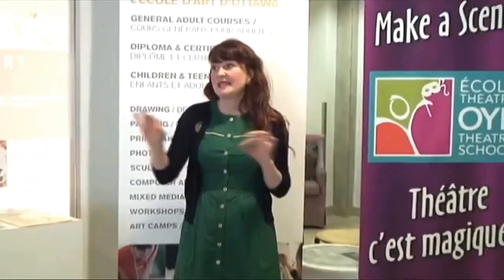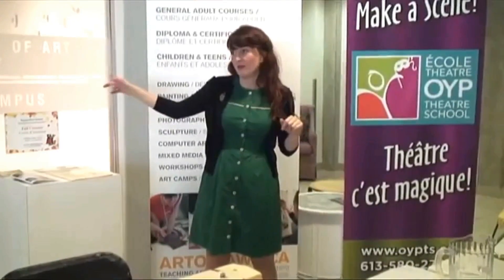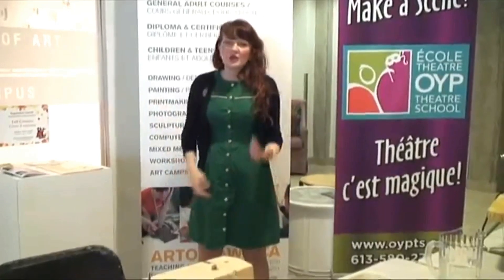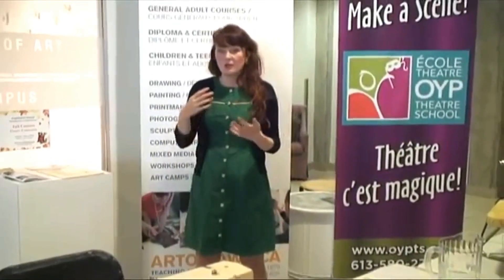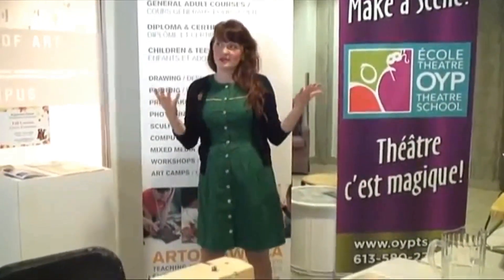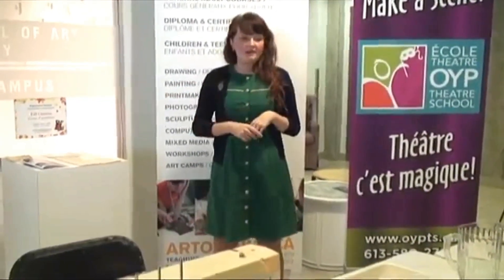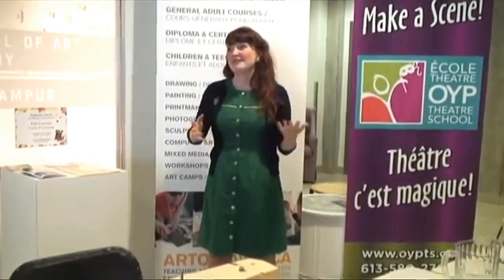Those pieces needed to stay really stiff and in that square form, so what I did is I took insulation foam — which I also used in this exhibition — and pinned into the foam and let it dissolve. What I find really interesting about working with this material is I'm always kind of trying to find solutions to things, and there's always a solution. Whether you're working at a small scale or a big scale, there are ways to find new methods of working.